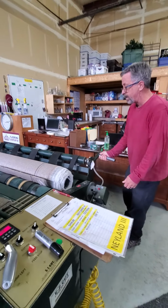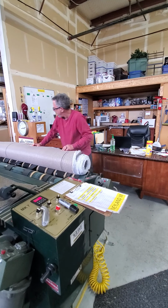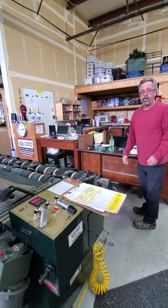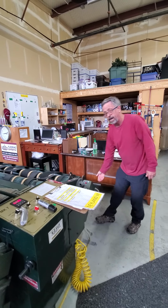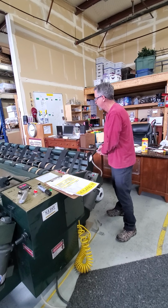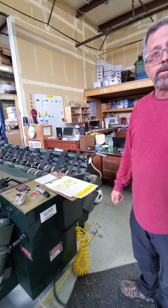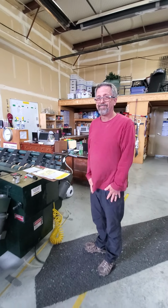This is small enough that I can release this and have it roll out. And I can just carry this by hand. Any bigger than that, I would probably use the forklift to get this out. So, I think that's it.